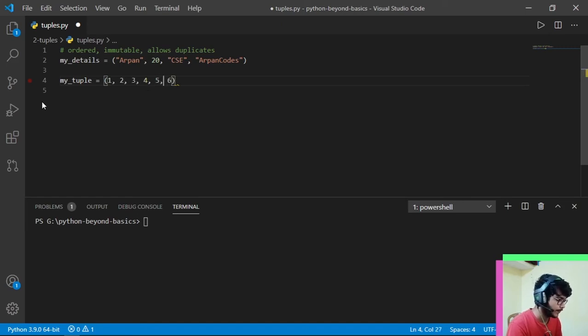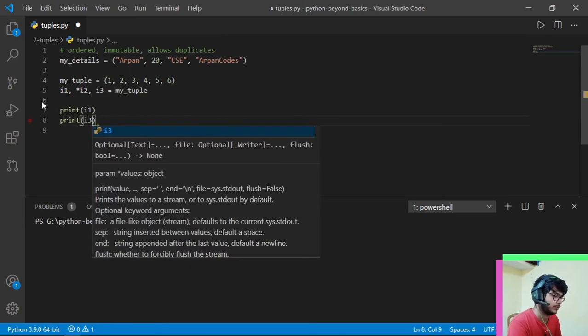I'll write I1, then star I2, then I3, and set it equal to my tuple. Now print I1, and print I3. Now what do you think will happen?